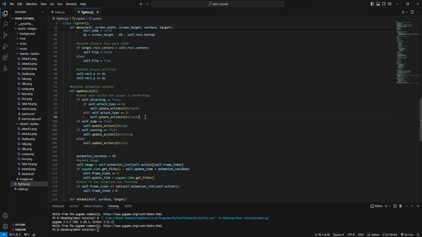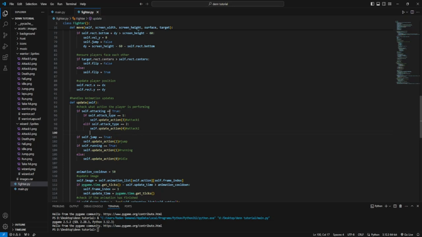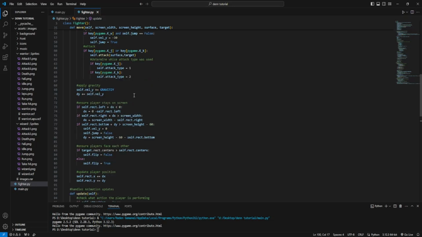So if running that set is not true, set that action becomes 0. So let's run this again, and then another one, and now I should be able to run. It stopped, and I wasn't expecting it to happen straight away, but I can explain what's happened. So it's kind of working. Now, you can see I'm able to run and idle, but it's throwing an error every now and again. It's not immediately obvious why this error is happening.